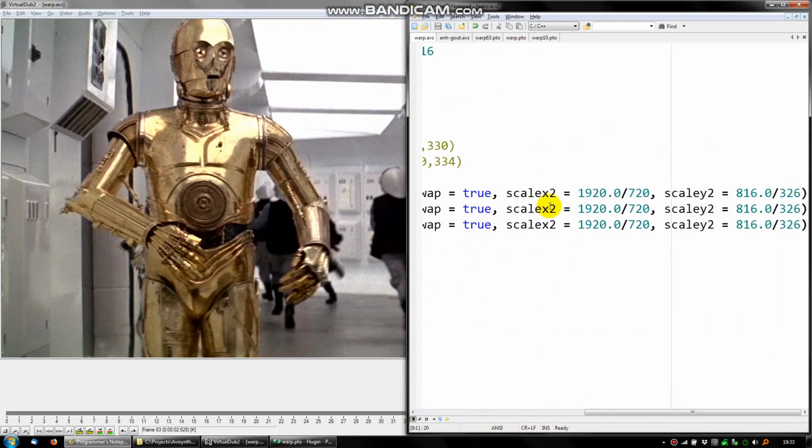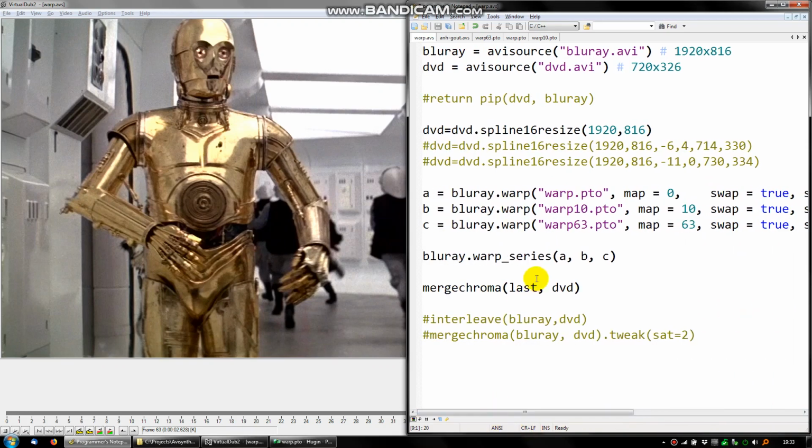Again, you can use the scale X and scale Y parameters to make any changes to the control point coordinates. That can save you from having to resize the video twice. You'd be calling spline 16 resize here to resize the video, and then you'd be remapping the video again, which is a sort of a generational loss.